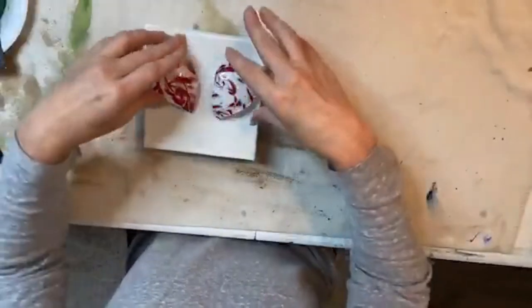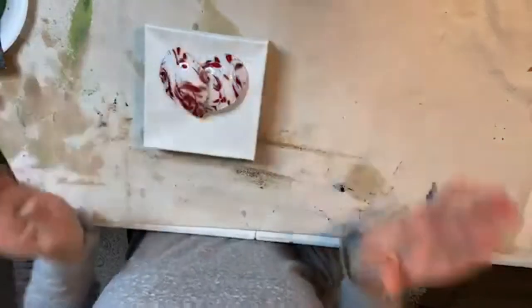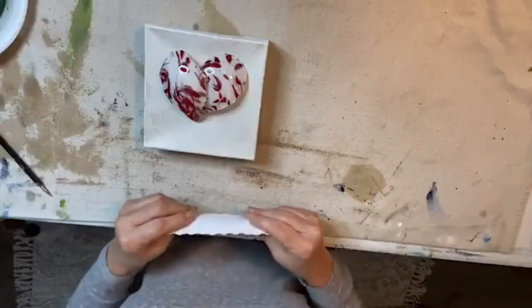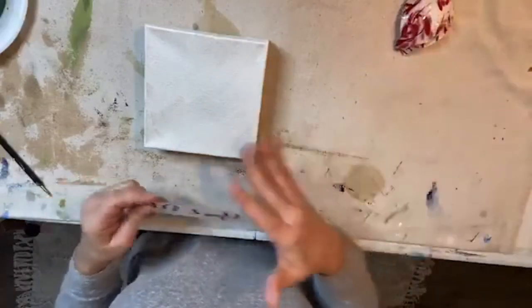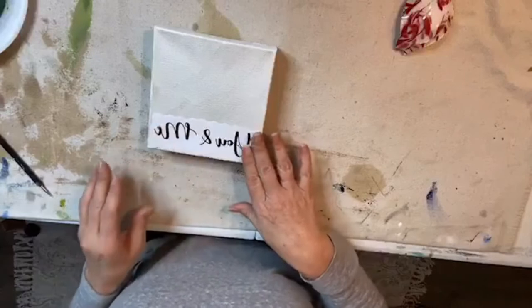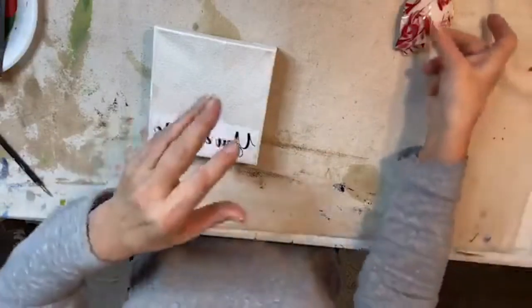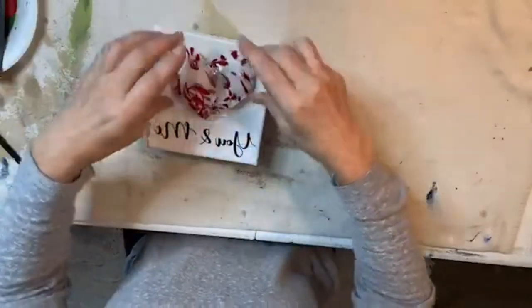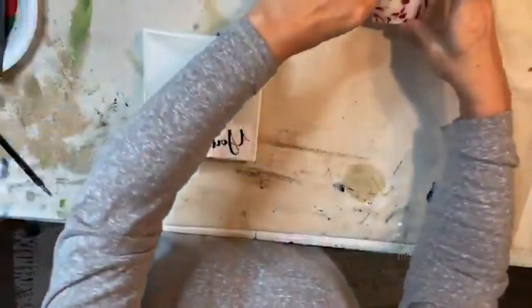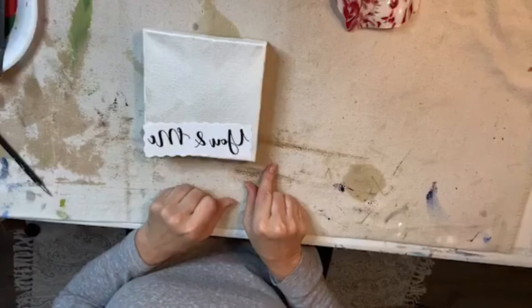It's really just two oval shapes that are pointed on the end so that I can overlap them. I put these on here and I think it's beautiful, but I still think it's missing something. So we are going to add some words down at the bottom. I beat myself up for an hour about what words to add and finally came up with just putting 'you and me' on here. I'm gonna transfer 'you and me,' then put our heart on and pour resin. This will be a really cute gift for somebody.